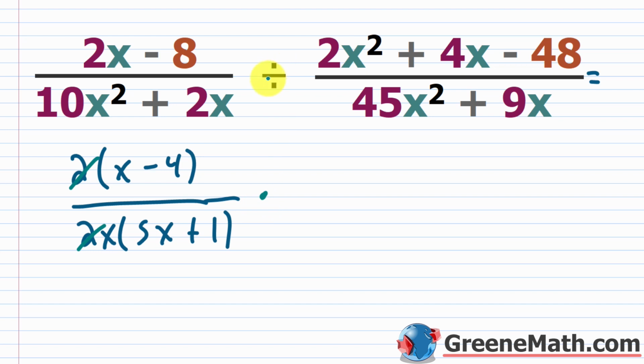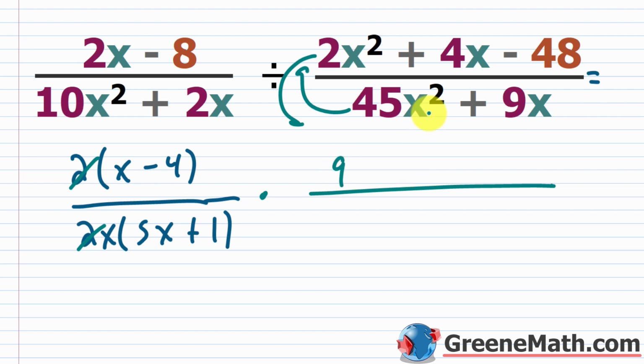I'm going to put times. Again, I'm going to multiply by the reciprocal of this. So this is going to come up here. This is going to go down here. But I'm going to be factoring. So I'm going to take this 45x squared plus 9x. I'm going to factor it and put it in the numerator. So 45 and 9 have a common factor of 9. X squared and x, I could pull out an x. So inside this would be 5x and then plus 1. So you can already see that this is going to cancel. So you can just cancel this with this. That's gone. Then this guy's coming into the denominator.